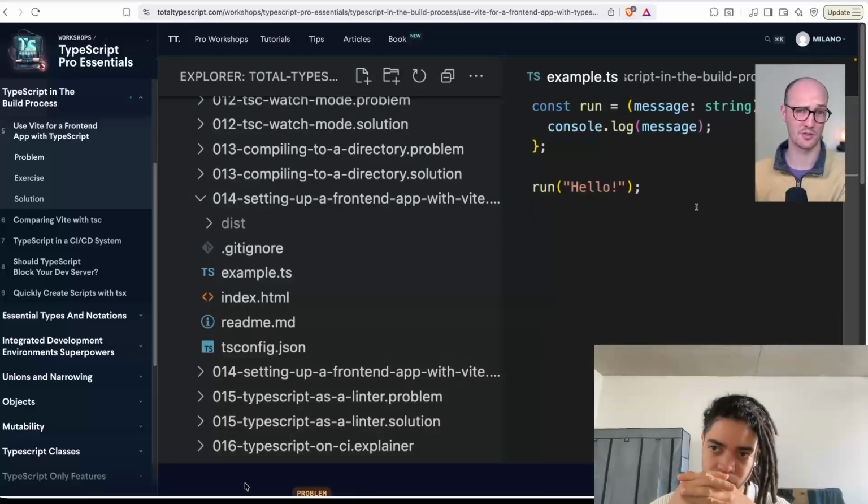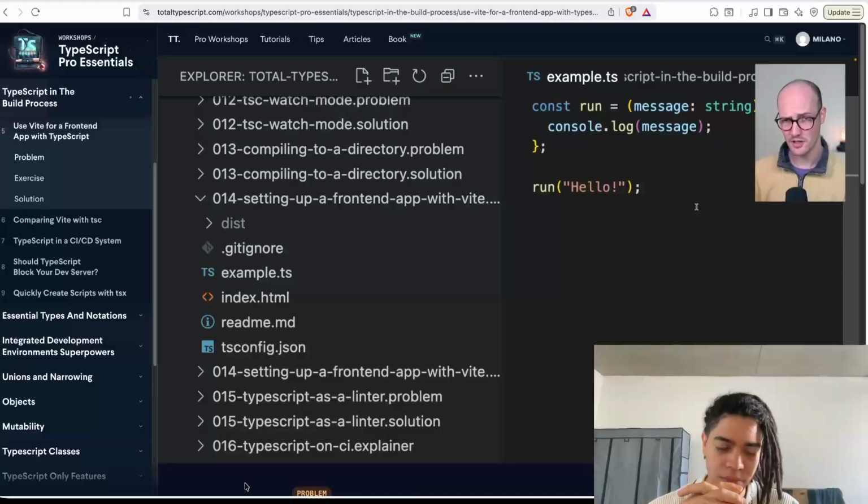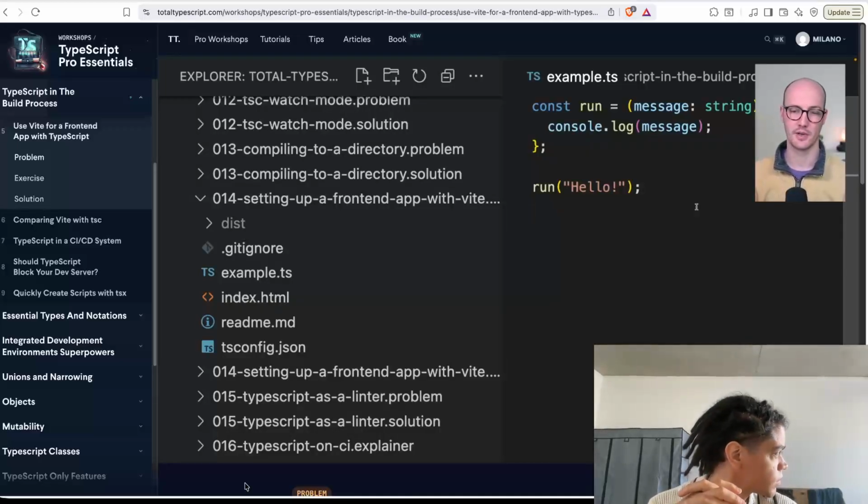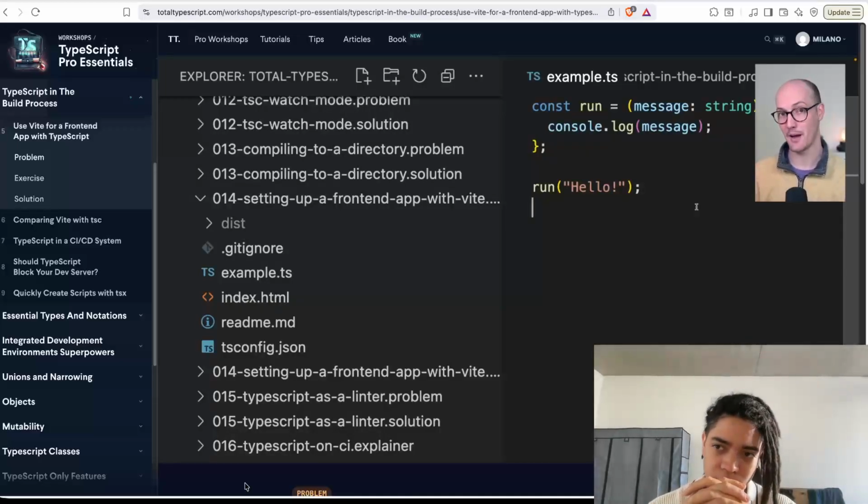Bundling for the web is an extremely complex thing, and handling CSS, handling images, handling all sorts of stuff, we're just not quite ready for it. So in order to fix all of these problems, we're going to basically set up a front-end app with Vite. Vite is one of many, many front-end frameworks you could choose, but for this exercise I figure it's simple enough and should make sense to you in terms of what we're trying to do.